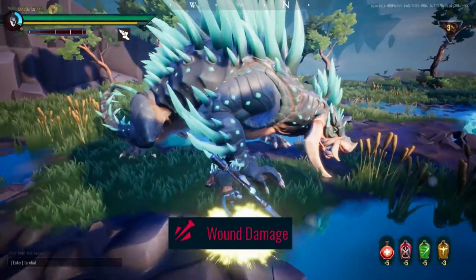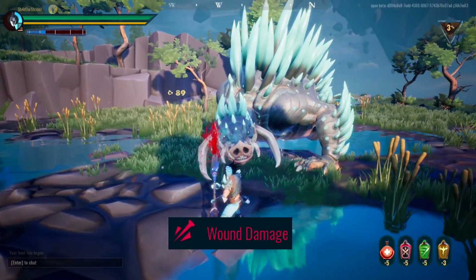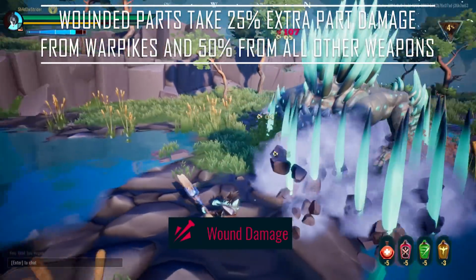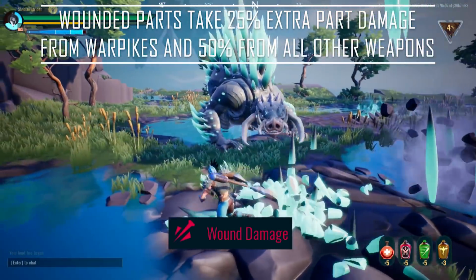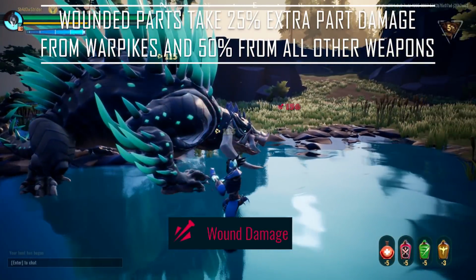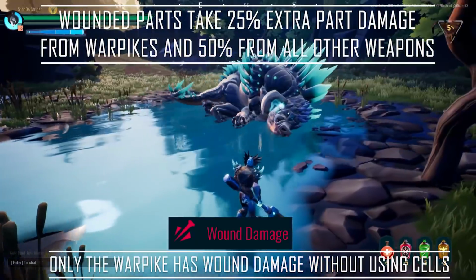Wounded damage is the red numbers you see on the screen. Now, whenever you reach the wounded damage cap on a certain behemoth part, that part will start to glow in light blue color and will then take 50% extra part damage from all weapons and 25% extra part damage from the pikes. When a part is wounded, the red numbers will stop appearing on the part and you stop doing wounded damage to it. When you deal wound damage, it does not deal basic damage.